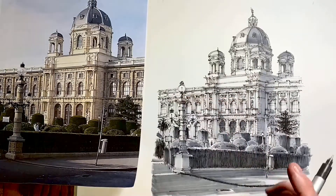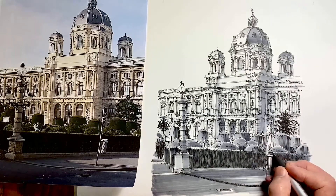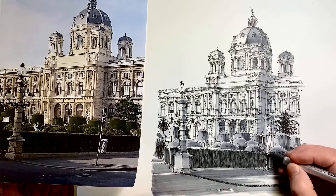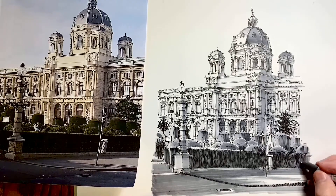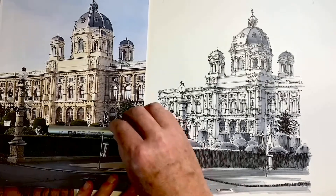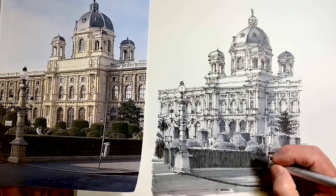I was thinking I could try and make the hedge feel a bit higher. The trick with correcting an error like this after the event is to not try and correct it too much — we're trying to make the error look less wrong. It's too late to put the hedge in the right place, but I think that does look a bit better.